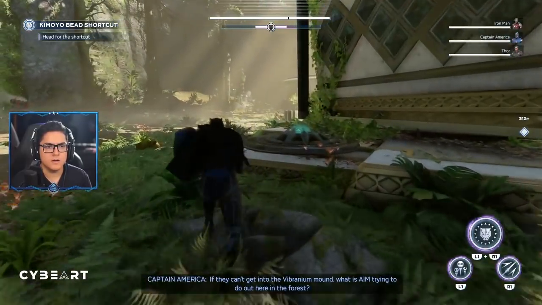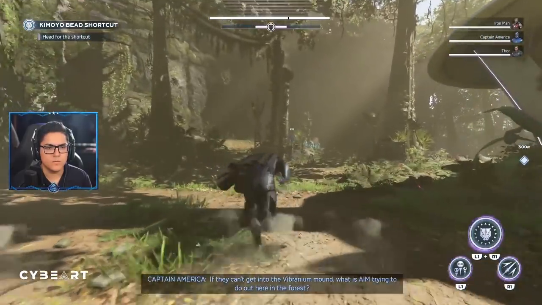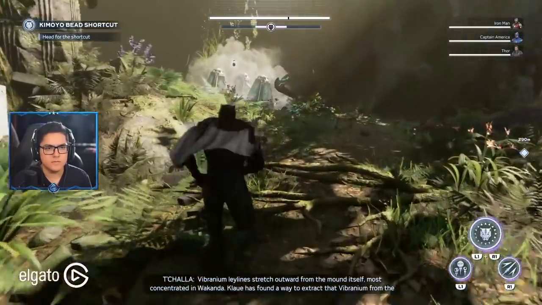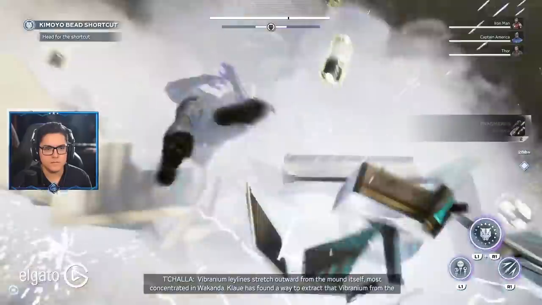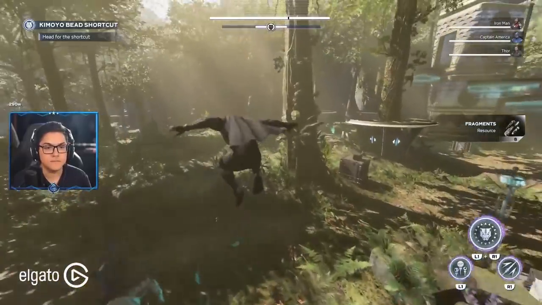If they can't get into the vibranium mouth. What is AIM trying to do out here in the forest? Vibranium ley lines stretch outwards from the mouth itself, most concentrated in Wakanda. Lawrence found a way to extract that vibranium from the groundwater.